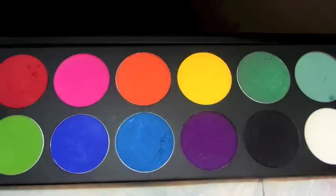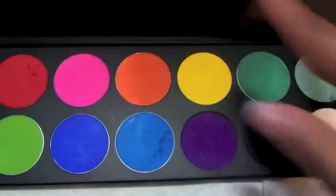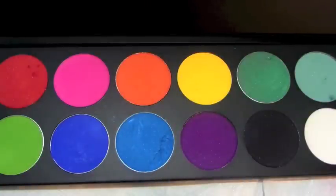I've got, like I said, a couple overlaps, but this will pretty much work well for me. I quite enjoy how this came out.